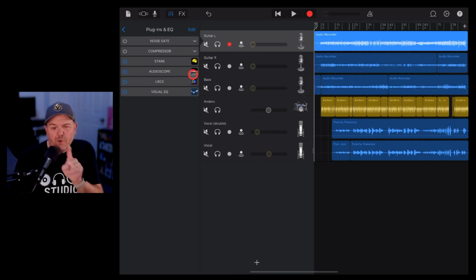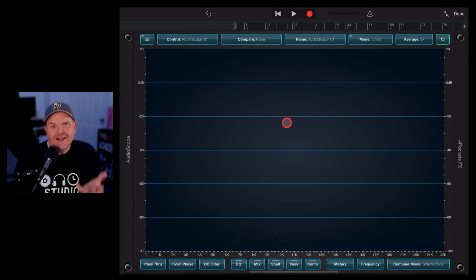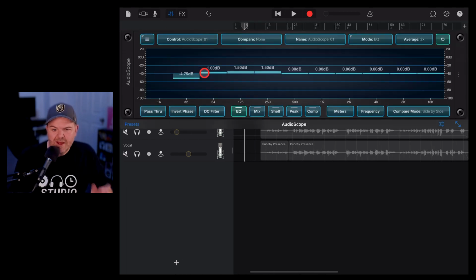In its simplest form, we can add AudioScope to a single track here in our project, and we can use the EQ and the mixer and the compressor. We can use the visualizations to see what's going on, and that in itself is pretty handy here in GarageBand because we don't have any sort of metering in GarageBand per se. So this is already going to give you a bunch of stuff you don't already have. Let's solo this guitar track, jump into AudioScope and take a look around.